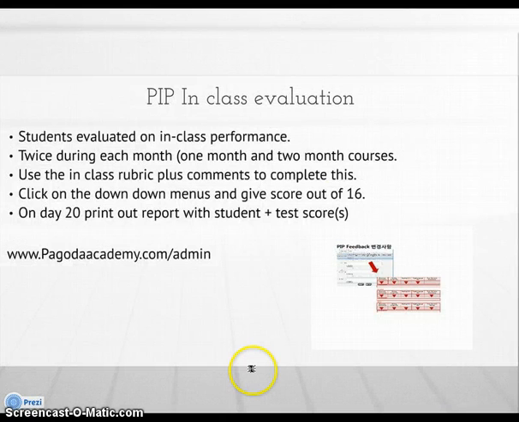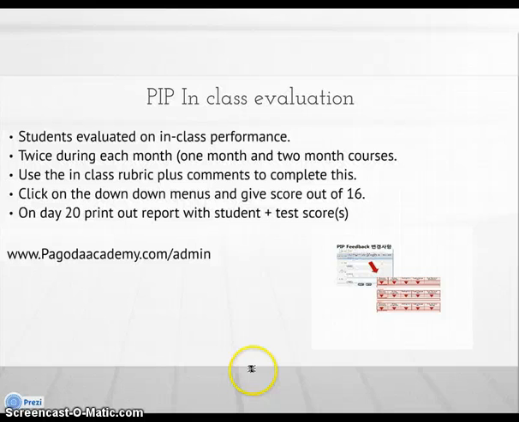Okay, for PIP, this is a little bit different because we have two short systems that you have to follow. One very similar to SLE, which we'll look at first, which is the in-class evaluation. Okay, so traditionally we only evaluated students based on test score. And we saw that kind of drop in attendance, or people coming and doing most of a month but then leaving without any real kind of evaluation because they didn't take the test.